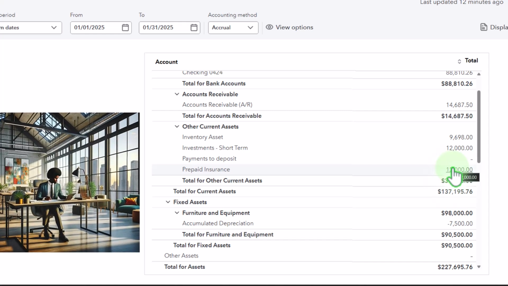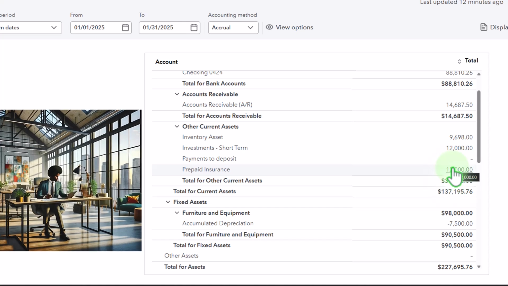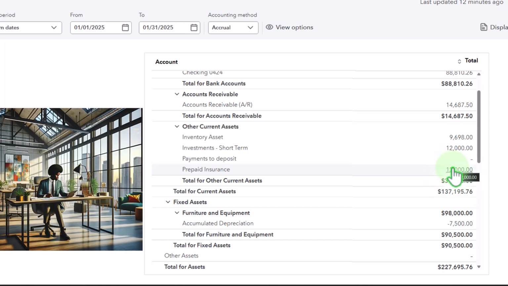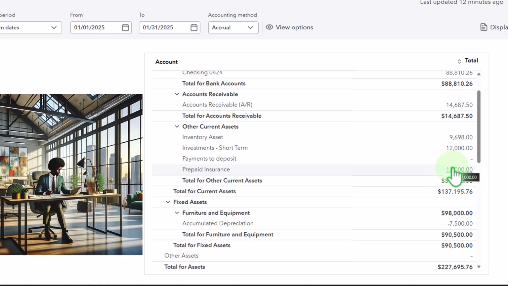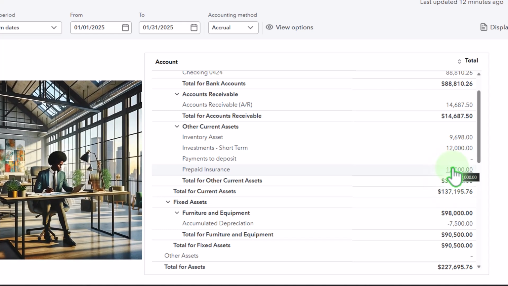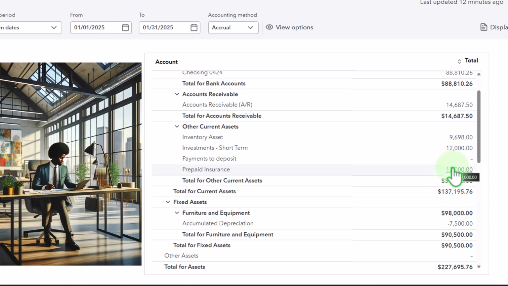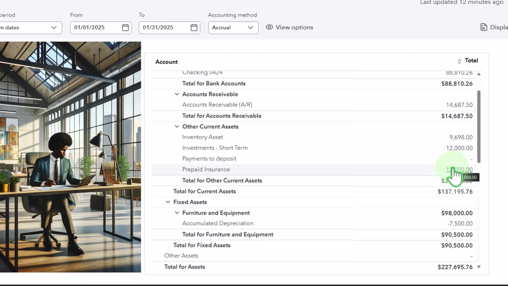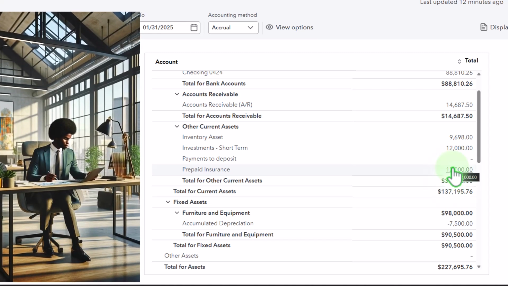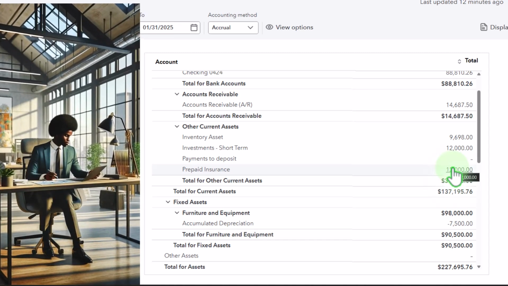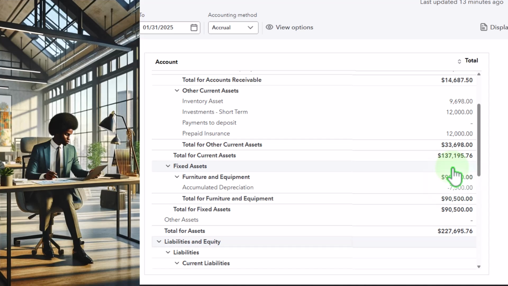However, it means that if you put it on the books as an asset, you have to make sure that you do adjusting entries at the end of the year, either yourself or your tax preparer or CPA firm. So we'll talk more about that when we get to the adjusting entry section here. You could have prepaid other things like rent, any kind of expense that you pay for before you consume it. You could end up with a prepayment.